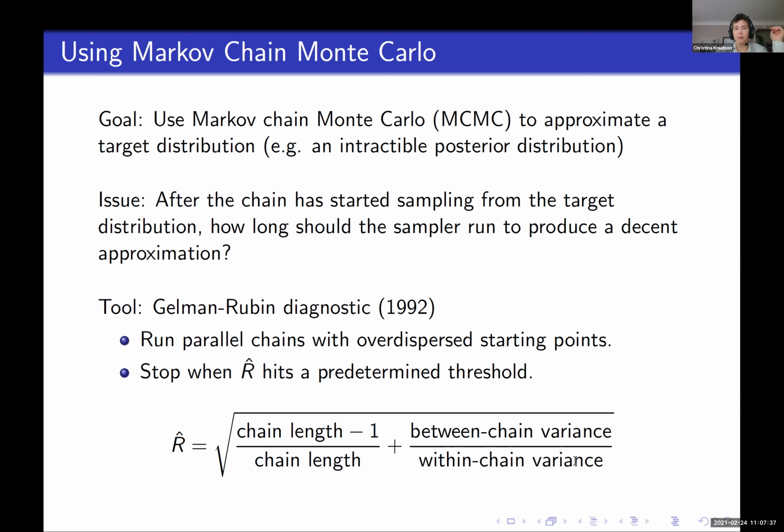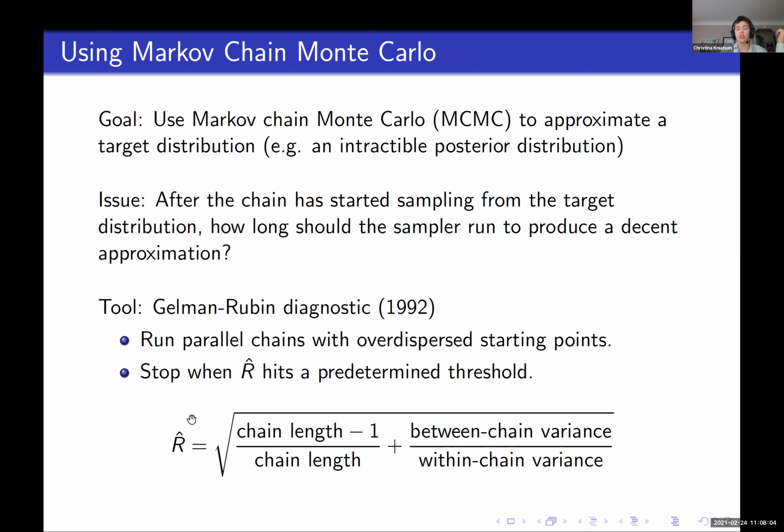So if we think about when we just let our chains run for a few steps, since we've started them pretty far away, the between chain variance will be pretty large. But since these chains won't have moved very much, the within chain variance will be pretty small. So our numerator is going to be big, the denominator is going to be small, meaning that this fraction is going to be large. And so R hat will start big.